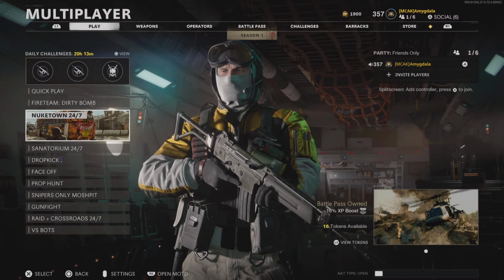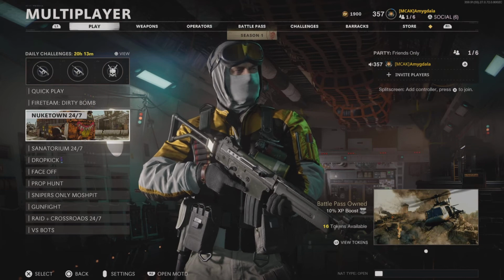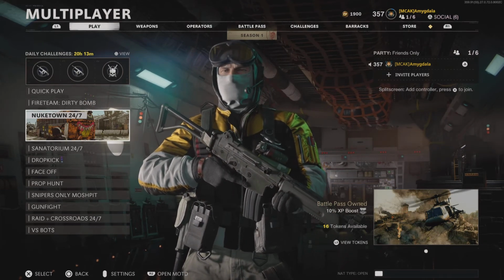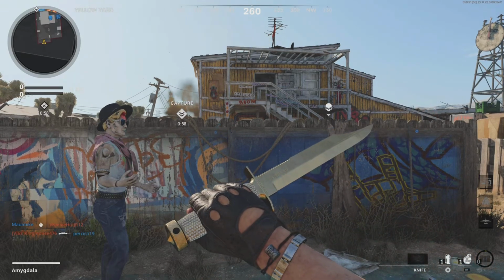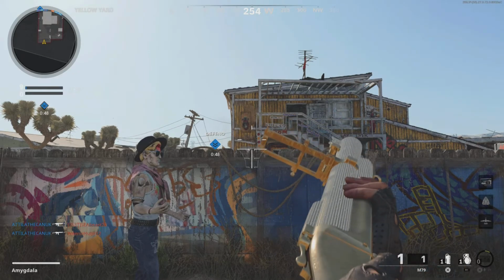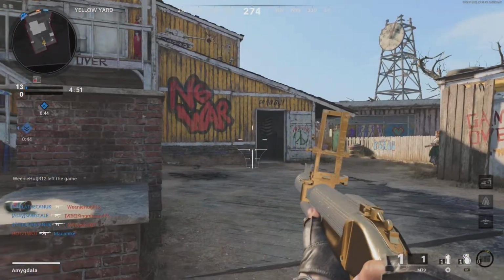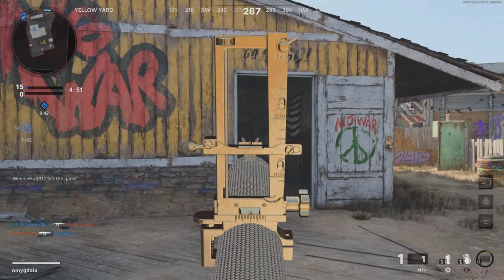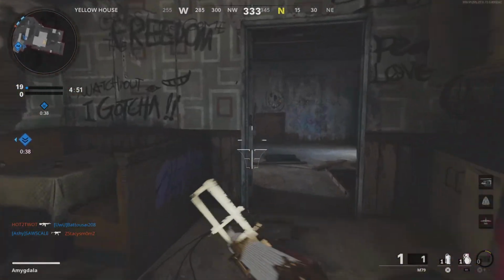So that's going to be it for the knife, and now I'm going to go one by one for the M79 challenges, which are going to be a lot more detailed. Take the objectives. Hardpoint. Alright guys, so for the M79 there's going to be 3 challenges that you're going to get naturally as long as you're playing hardcore Nuketown, 2 that you're going to have to do in Fireteam Dirty Bomb, and then 2 that are more descriptive.